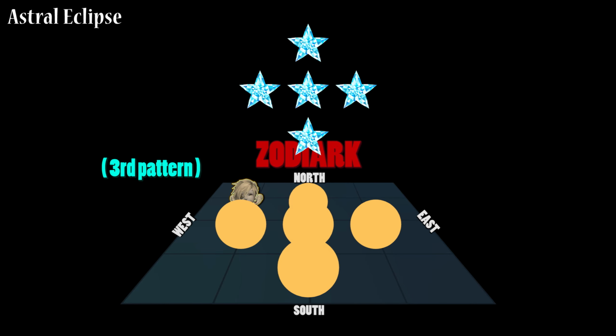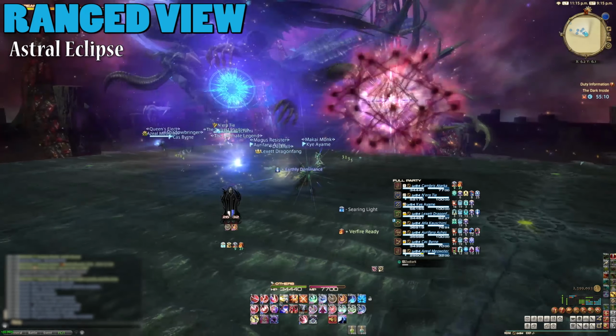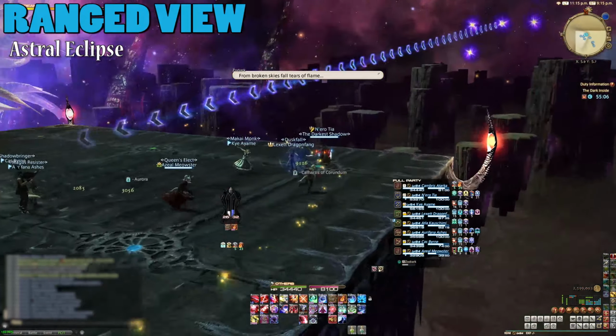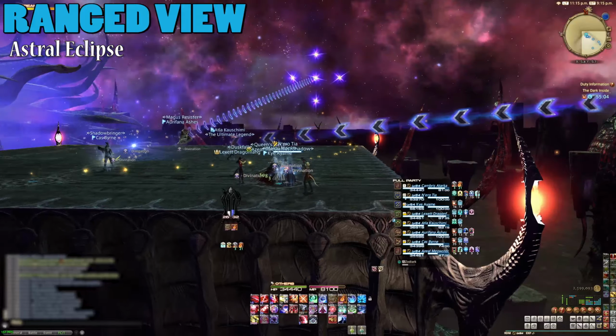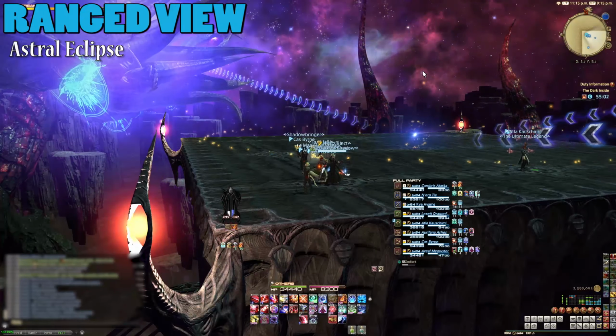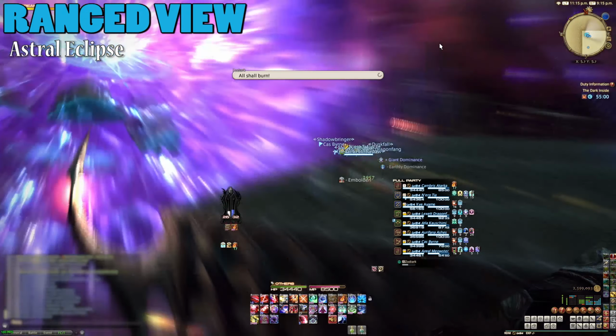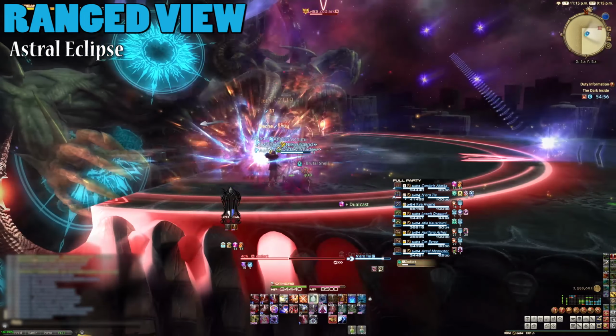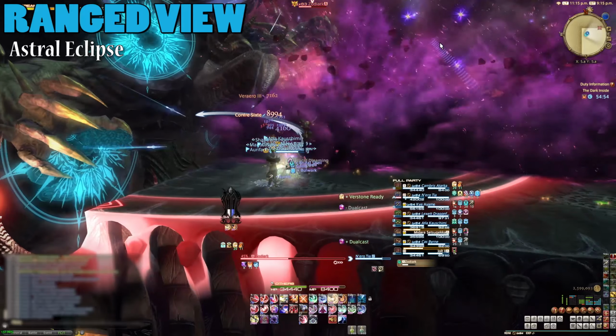Let's see this for real. Zodiac flies off and I immediately start heading to the northwestern corner. I spin my camera to look at the 2nd and 3rd constellations and see that with the plus shape being second, I won't need to move for 2 hits in a row. I go back on the boss and after the first 2 hits land, I move into the middle to avoid the corner hit.